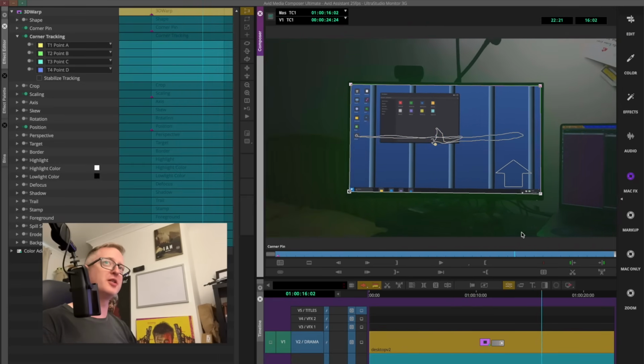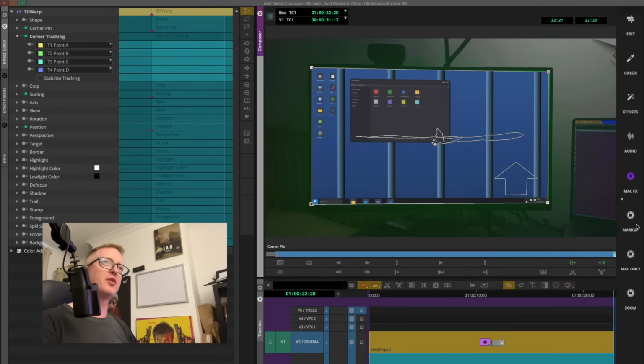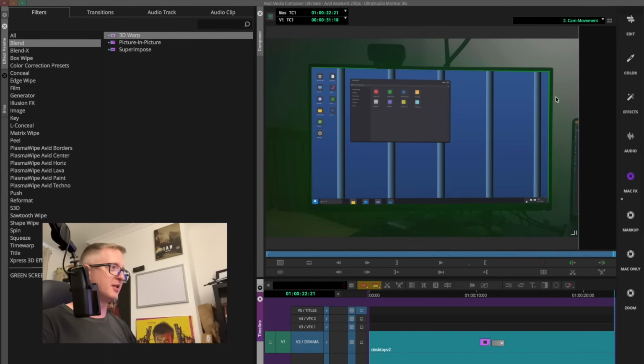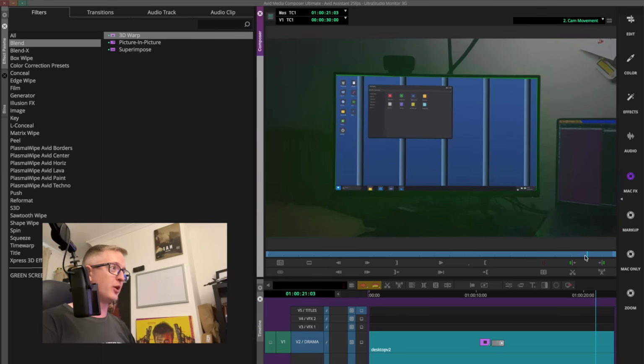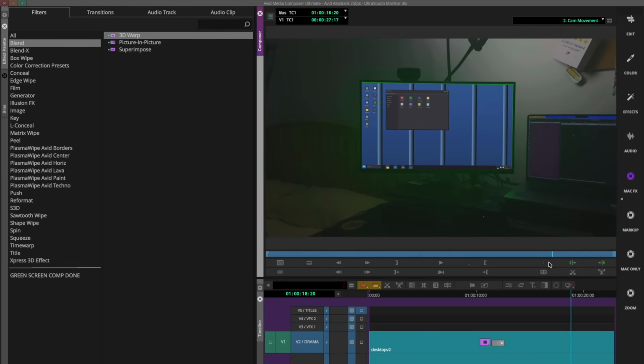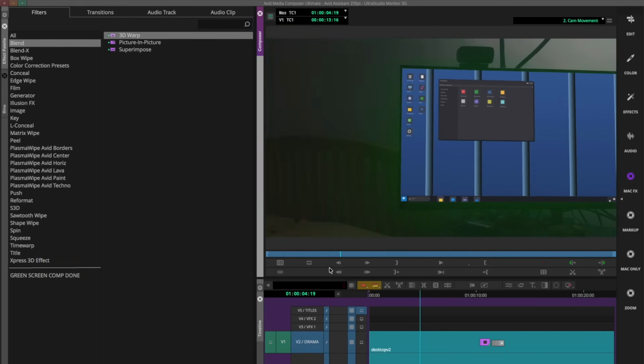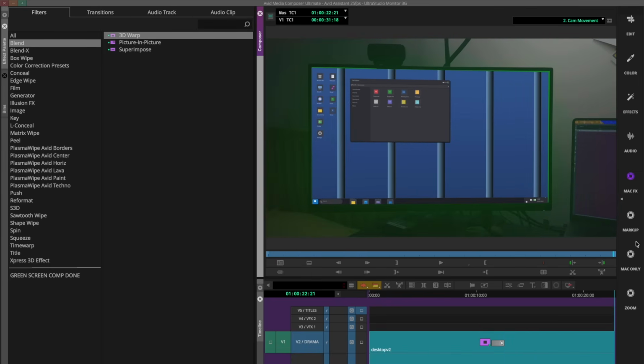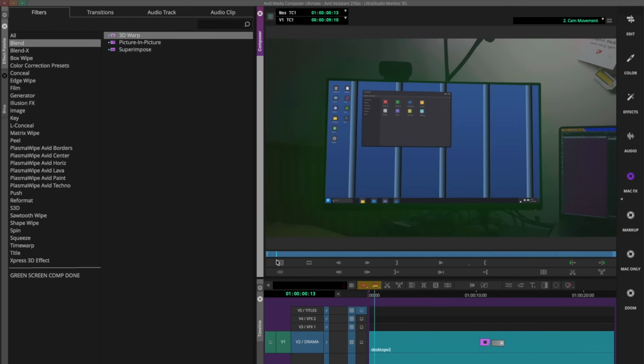Pretty solid, I'll say. Now, obviously with this one, we are having more instances where we can see slivers of green. A little bit off kilt, a little bit outside where it should be. But generally speaking, throughout this, it's followed it pretty well. And this is with the track not just keeping track of position, it's scaling as well. As I've zoomed in and out of the monitor, it's scaled it to fit. It's just ever so slightly came out at some points.